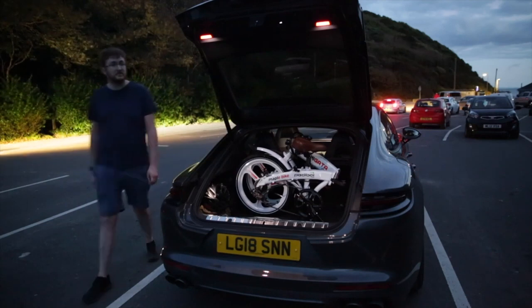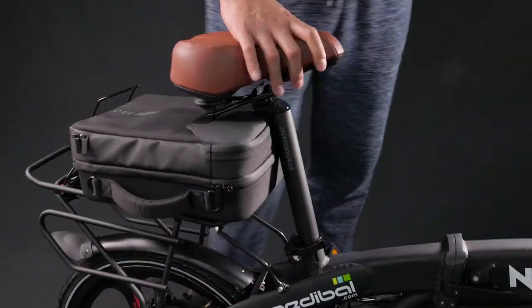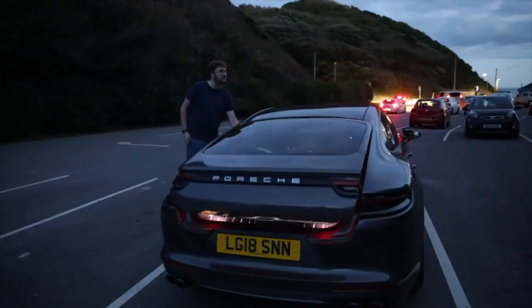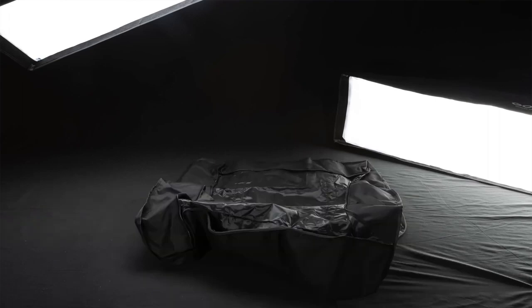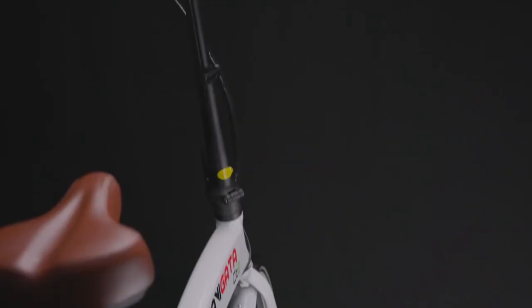Accessories are available but kept to a minimum for simplicity. However, based on our customer feedback, we now offer a rear pannier that fits perfectly on the predetermined mounting plates provided on the rear of the frame, along with a heavy-duty vinyl storage bag incorporating a handy pocket for any additional tools or equipment that you may choose to keep with you on your ride.